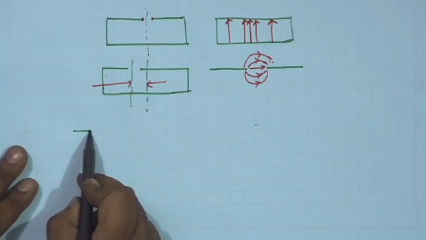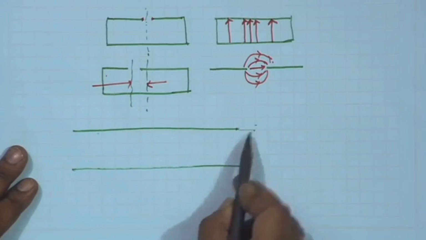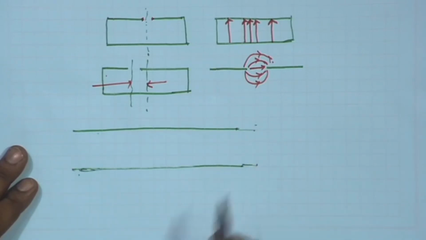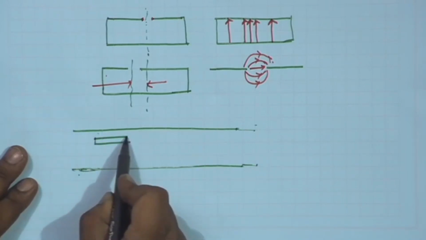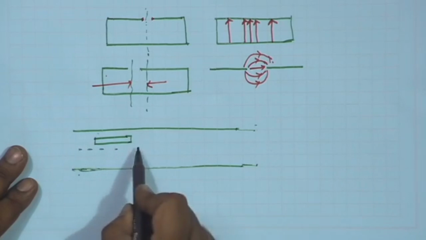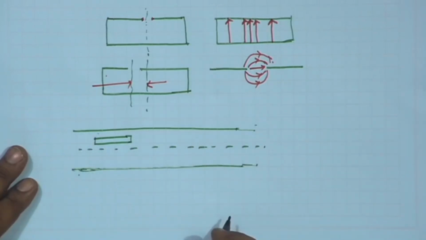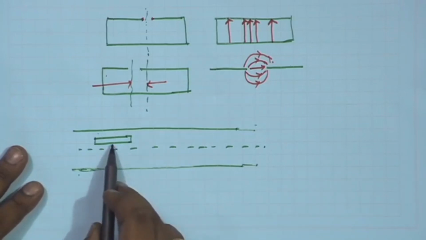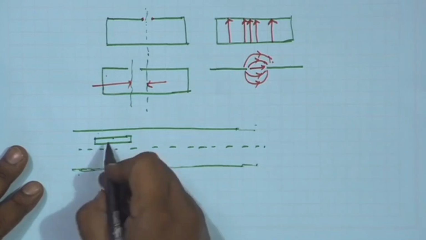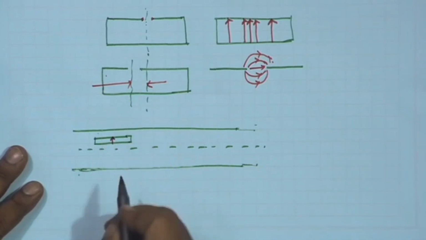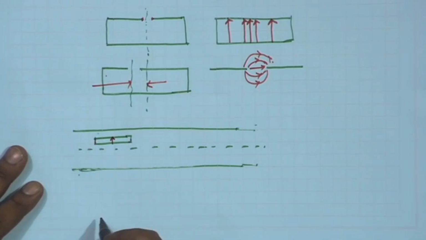Now we are considering the top view of a rectangular waveguide, so that you can see one broad side. Let us say we have one resonating slot here, on top of the central axis. Now, if I plot the electric field variation inside the slot, obviously it will have a maximum here and a minimum on the edges of the slot.